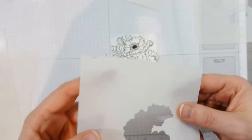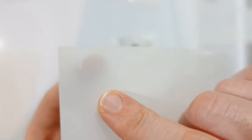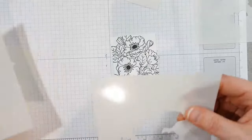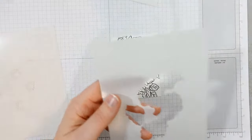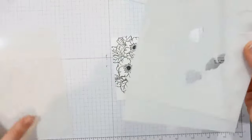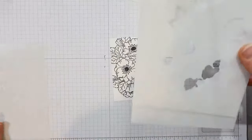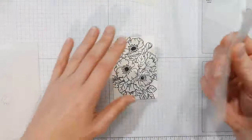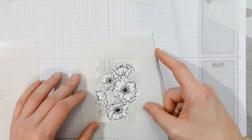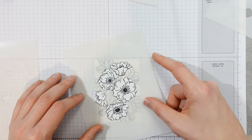Okay, so these masks, there's 5 of them, and then they come with this number at the top. Can you see it? 1. Can you see that, number 1? And then it's a bit odd because if you follow the numbers, you then get the leaves next. And then you go back to flower, then back to leaf, then back to flower. So I'm just going to do it my own way, which is to grab the mask, whatever you call it, and line it up over the flowers.